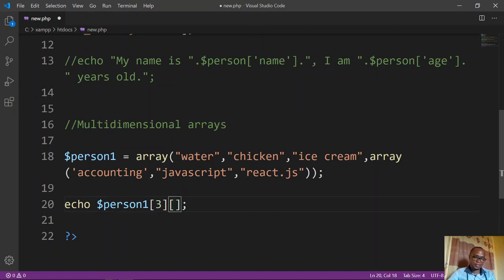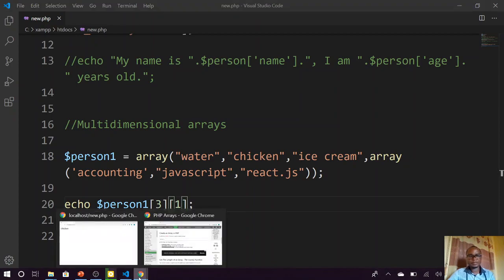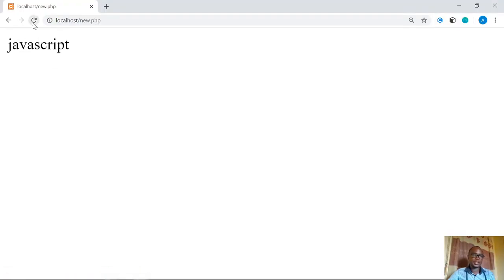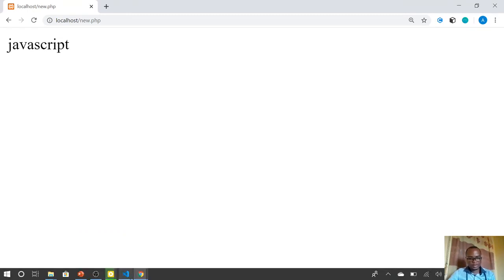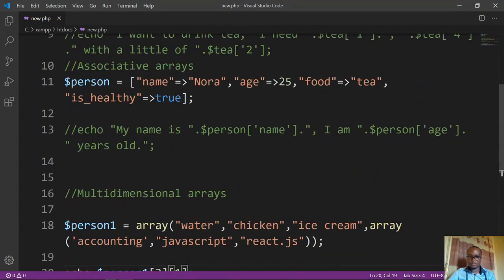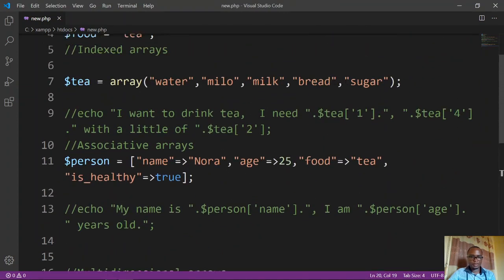We have this, which is 0, 1, 2. I can simply do what? Point out. I want to access the one on position 1, which is JavaScript, my best. I can now do what? Click. I can see JavaScript! Yes! So it's going well. It's going well. So that's two things I wanted to point out.